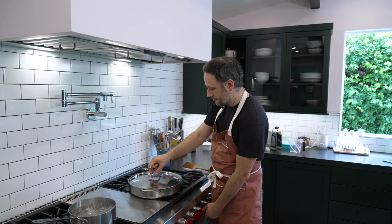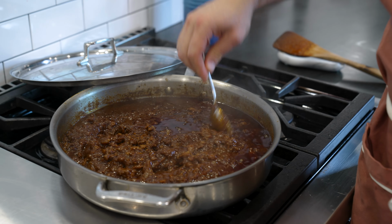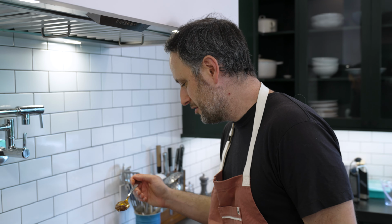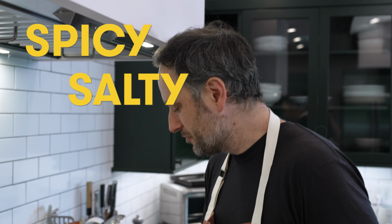All right, it's been about a half an hour. Let's check on our chili busters. Look at this guy go. It's looking kind of chili-rific. Tasting for flavor and also the tenderness of the chili itself. Mm-hmm. Ooh. Spicy, salty, nuanced, complex. Yeah, and even the bigger chunks are still pretty tender.